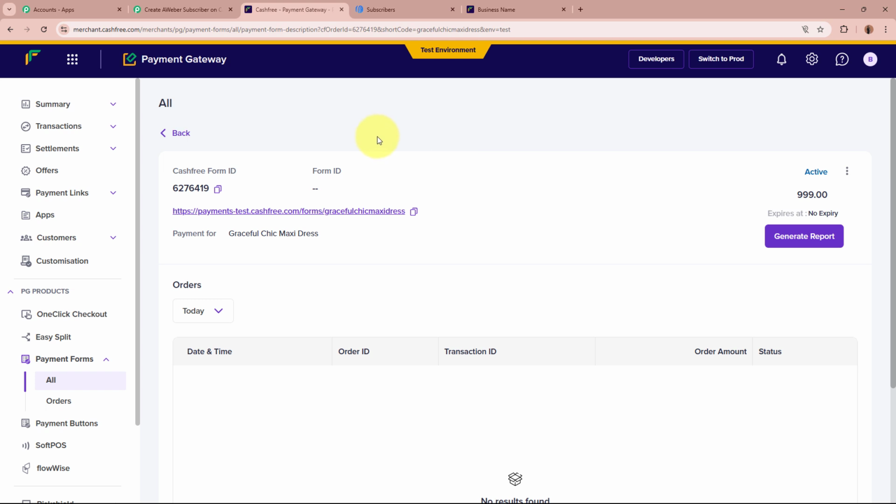This is my Cashfree account, and my Cashfree account is running on test mode. You can see right over here. In the same manner that I'm going to tell you right now, you can connect your live account with Pabbly Connect as well. So now we're going to connect this account to Pabbly Connect. For that, from the top, it says Developers. Go to this option right here.